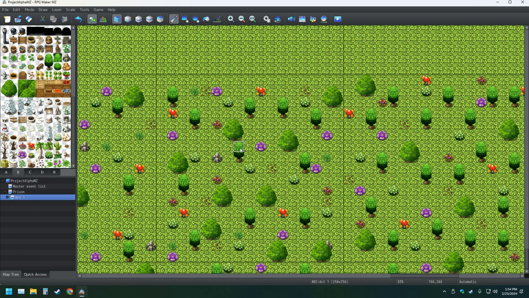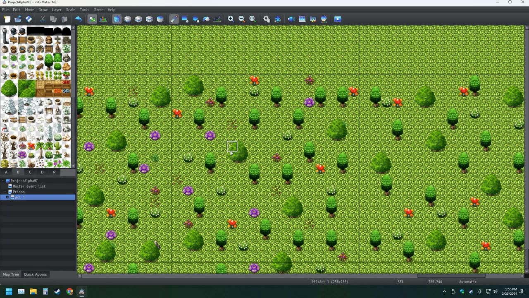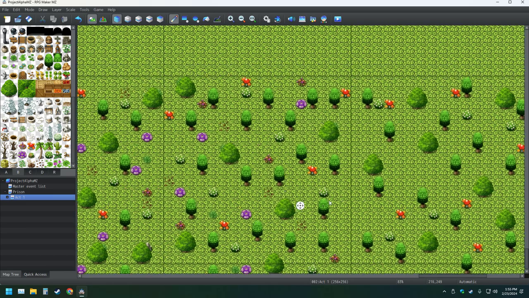No, not there. I want you right here. Maybe one right there, and then one right here. I don't think that worked. No, you can't see it. So there's no point. Okay. If you can't see it, there's no point.